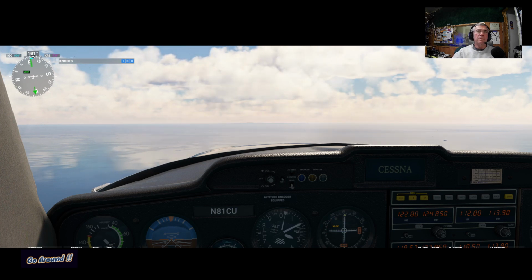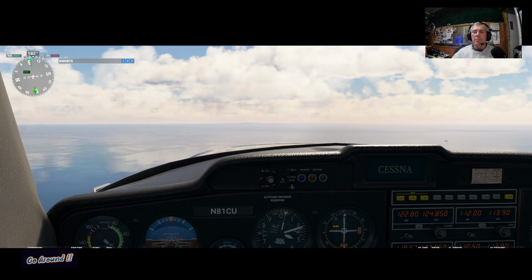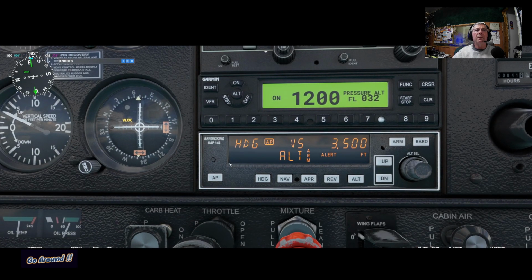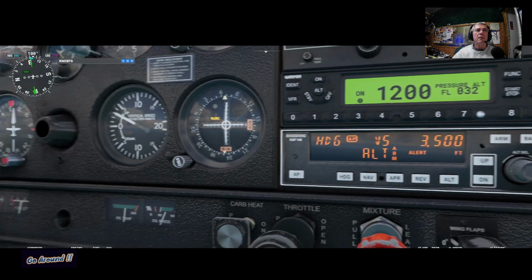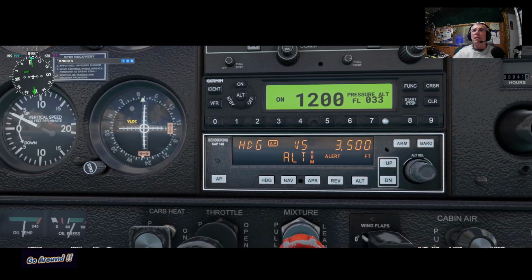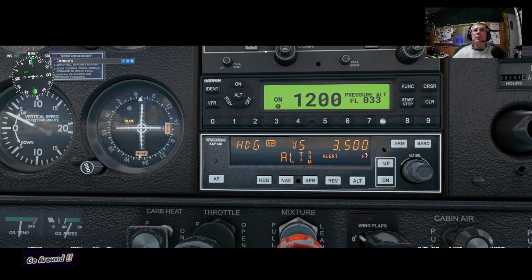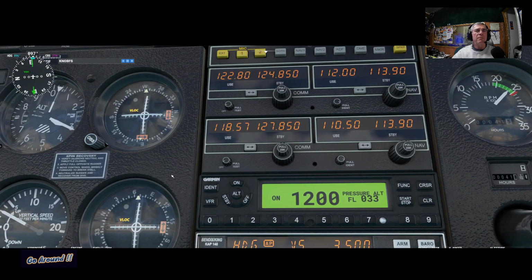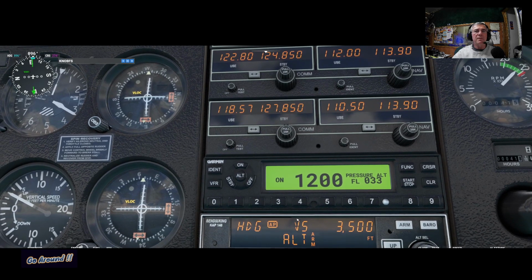So there you have it, folks, the autopilot for the KAP140. Pretty useful instrument, kind of fun to play with. Heading again, and we should turn to get back to the heading we had it set on. Selected for 3,500 feet, and I believe when we hit 3,500 feet, this VS here should go back to ALT. We'll watch it for a moment, see what happens.